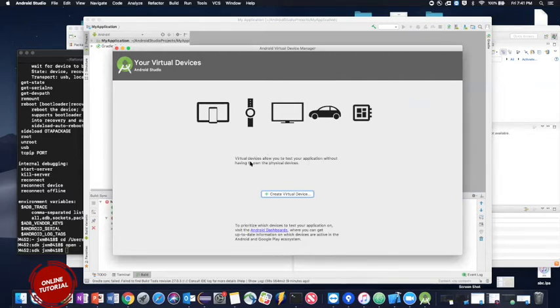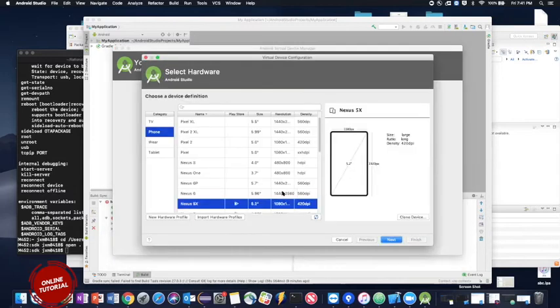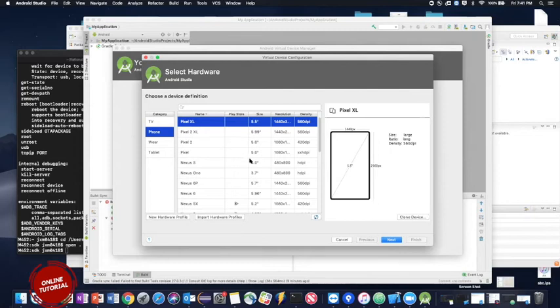You can have a mobile or tablet. You can create a virtual device for Google, Android is having now some watch and all, CarPlay, smart TV, smart car, all these things. So we'll go for devices. Click on virtual devices. These are some of the replicas they are already providing. So you can choose one of them. Next.